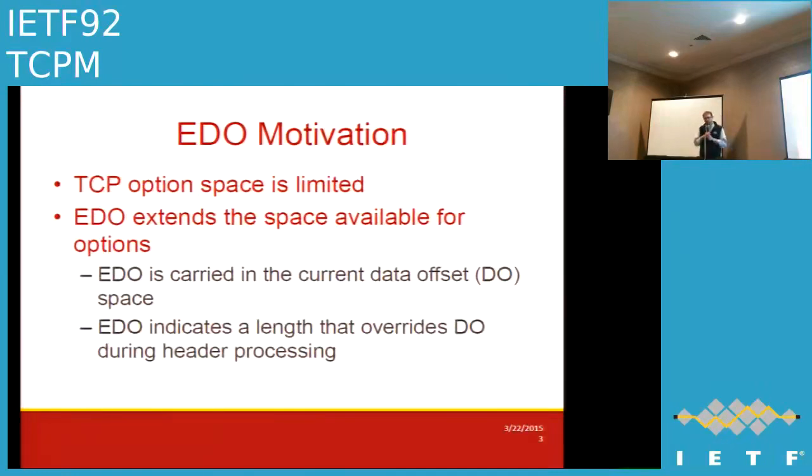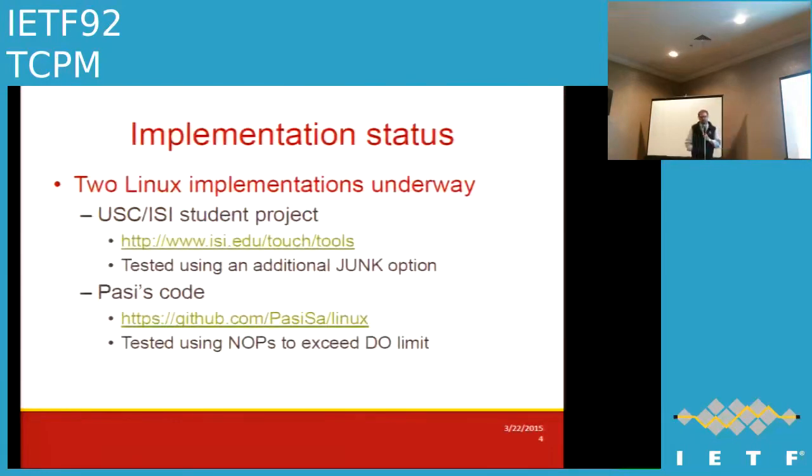Go ahead. So the real material to talk about today is the implementation status. There have been, that we know of, 2 implementation efforts. Joe was working with a student at USC ISI, and Posse has also been working on some code as well, both using the Linux kernel as their basis, however taking slightly different approaches to generating oodles of options data. In Joe's work, they're using an additional junk option to fill the space, and Posse's been using a whole lot of no-ops.